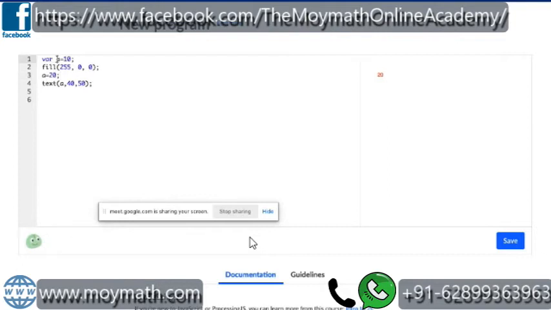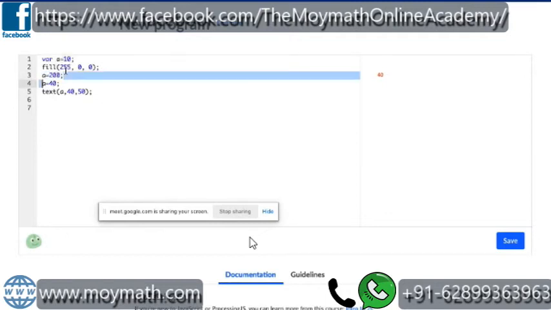This a is a memory, and at a time it can hold only one value, the latest one. I had initially 10, then I changed to 20, so now 10 is erased and inside it is 20. If I assign a again with, say, 40, and then I print, it will give me the current a value, which is 40. Now 20 is gone, 10 is gone. So one variable at a time can hold one value.